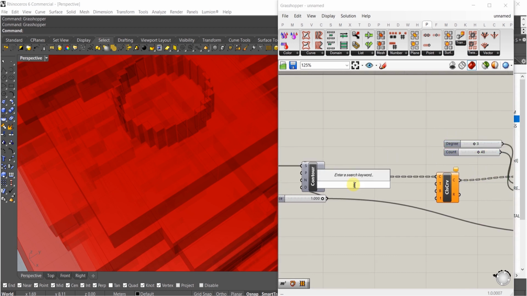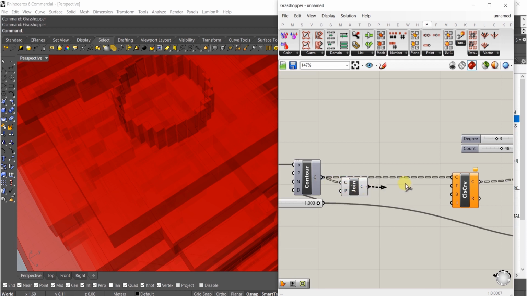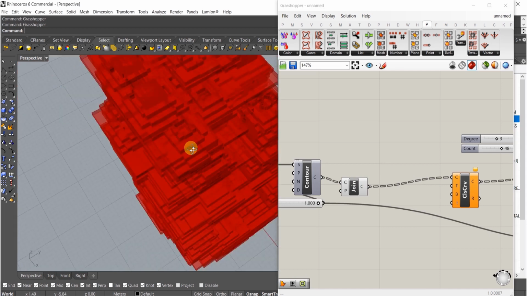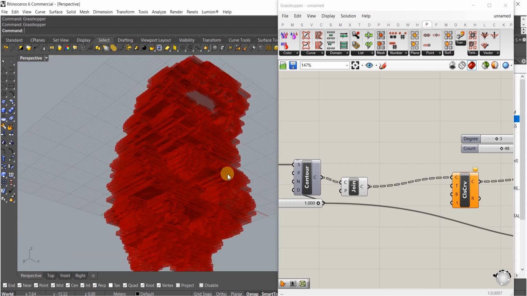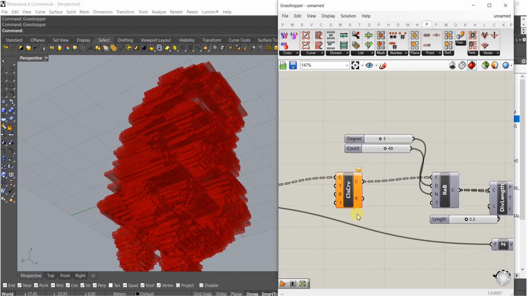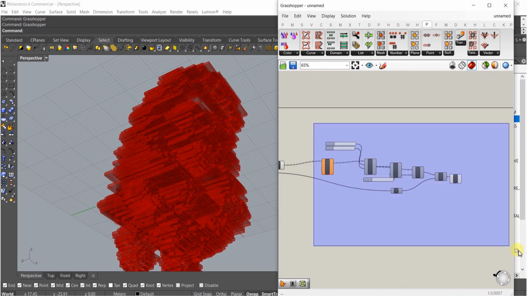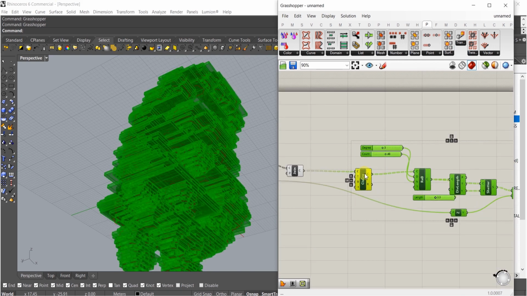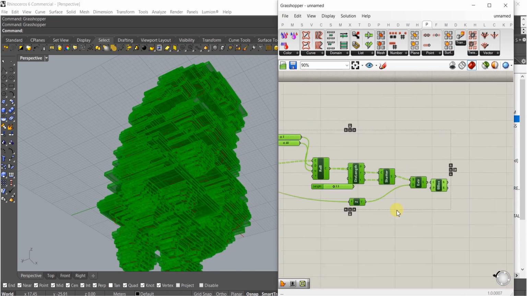Join all curves to make sure the curves are joined up. Then we'll do close curve, and hopefully these will go away. Yep, they certainly do. And then later on we can obviously adjust the ventilation on each one of these, and we will probably be doing that. So let's see what we get from here.